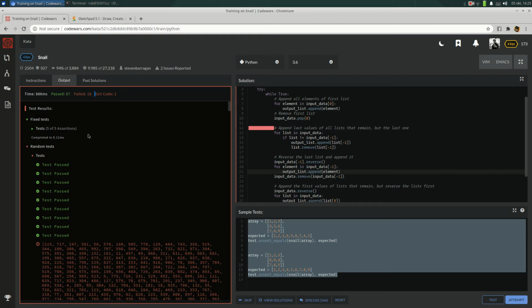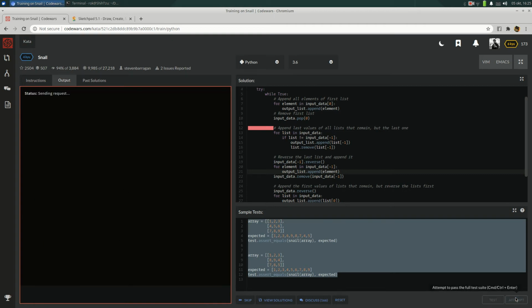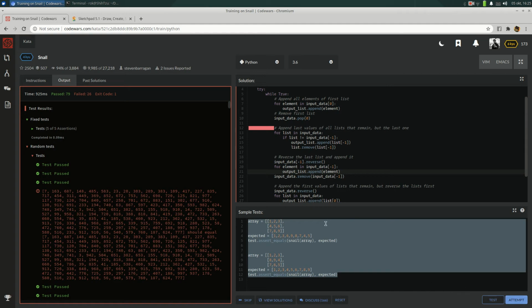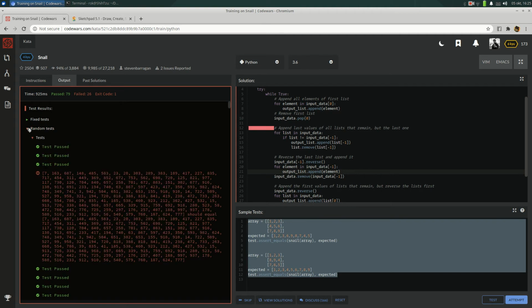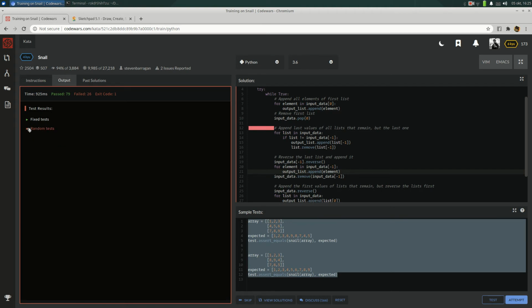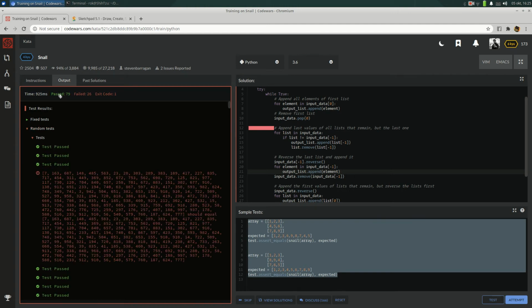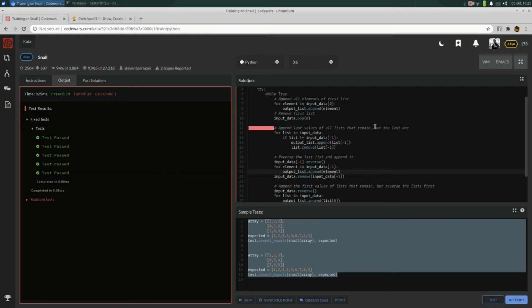Why is that? It is because every time we click the attempt button, we run it against some fixed tests and some random tests. And those random tests are of course generated randomly, which means that sometimes they are different in every run. So our code passes a different amount of tests each time. Now, this is the introduction to the coding kata. Let's go check out the instructions so you can see what this kata is about.